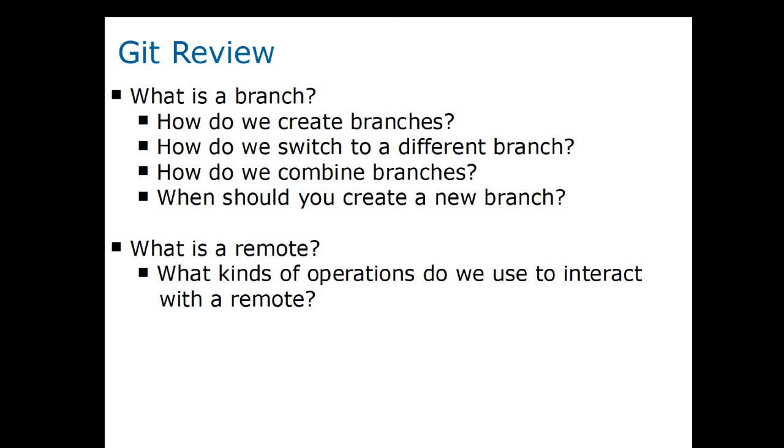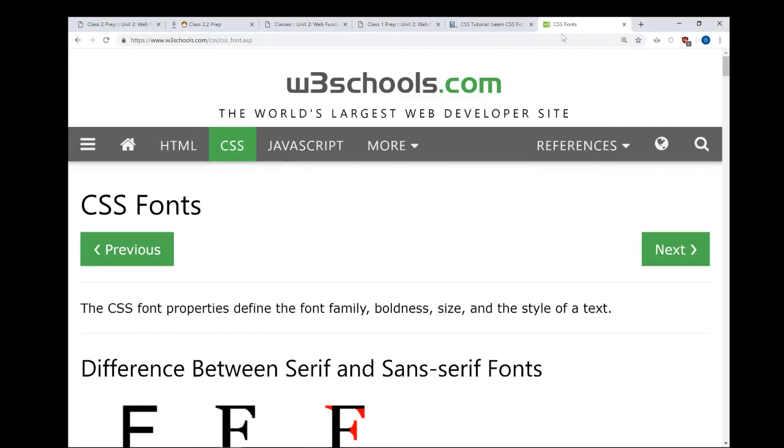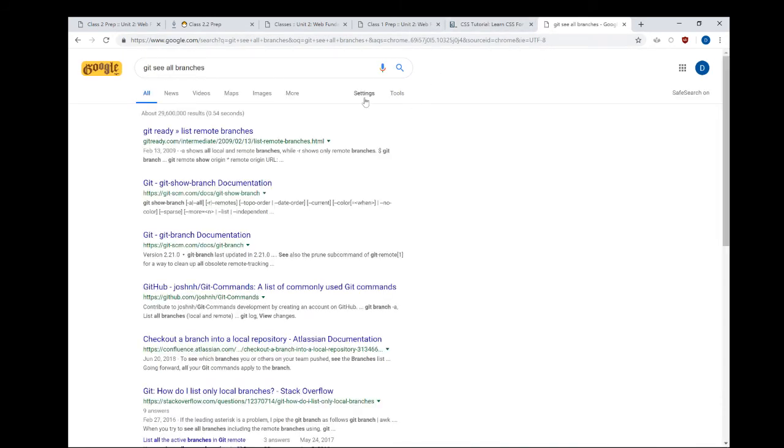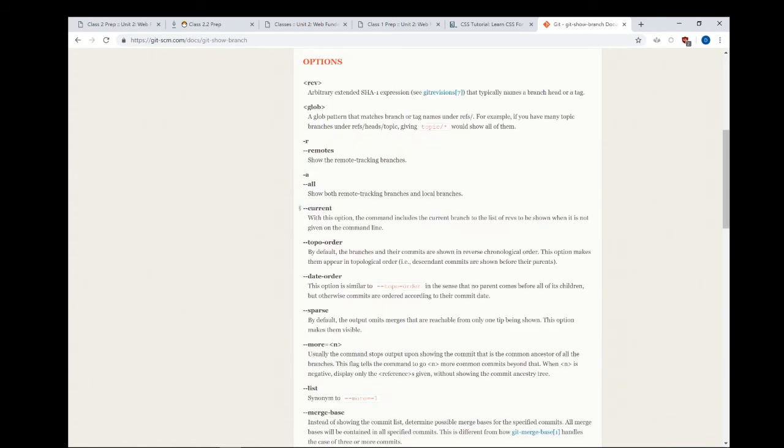Yes? Is there a way, though, to see from the master the entire tree? Let's see. I don't know the answer to this question off the top of my head, but I know somebody who does. His name is Google. Git see all branches. I don't know. Maybe that's not specific enough. There's a -a flag that you can pass to git branch. So that's just remote and local, which we haven't gotten to remotes yet. That's next on my list to talk about.